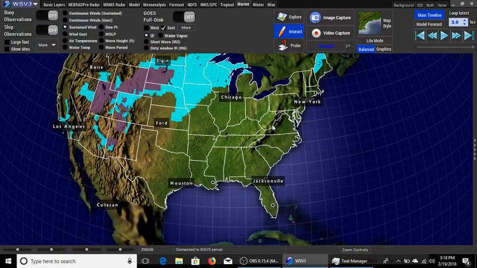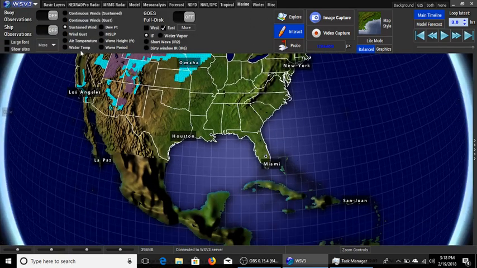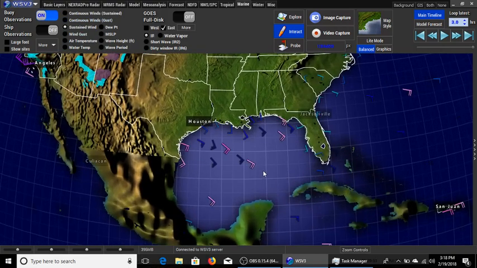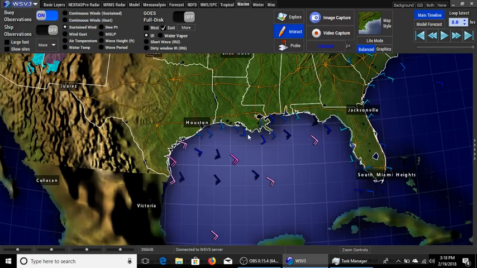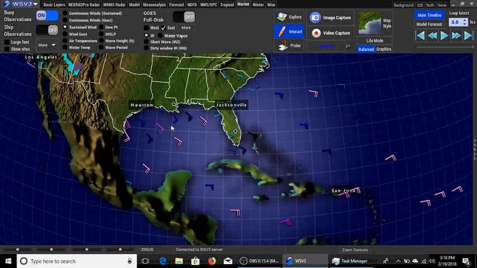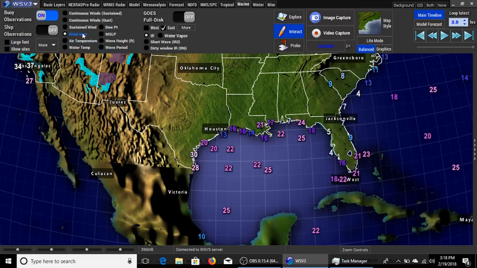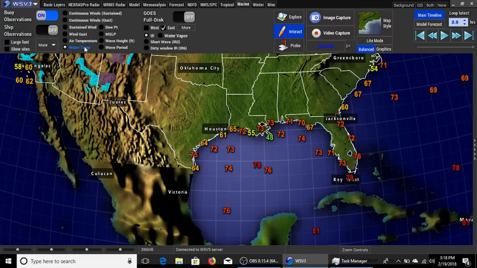You've got your marine layers tab, which will show you buoy observations, which is really cool. I'm waiting for mine to come on. They show sustained winds, and anywhere that there is a buoy with the NDBC, you will see data for it. You can see winds, wind gusts, you can see the water temperature.